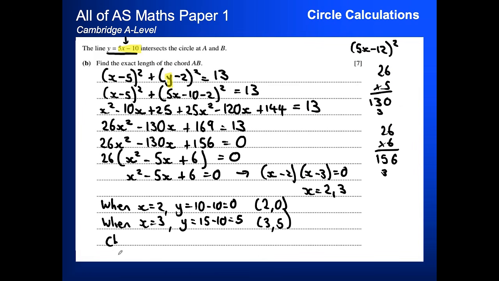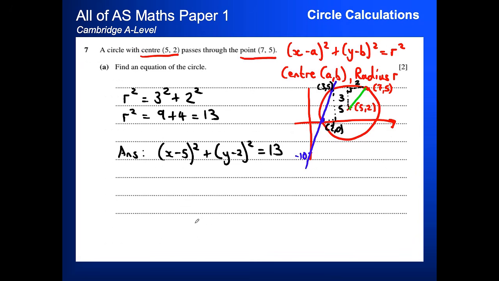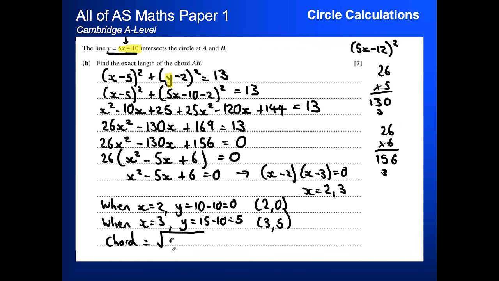So the chord length will be equal to the square root of 5 squared plus 1 squared. Again, you can use the formula if you remember that, and that's equal to the square root of 26. Now notice they don't want a decimal here because in the question they say exact length. So as soon as they say exact length, you need to make sure you leave it as a surd. That's really, really important. Make sure you get all 7 marks. Big question, this one. Make sure you get all 7 marks on this question.